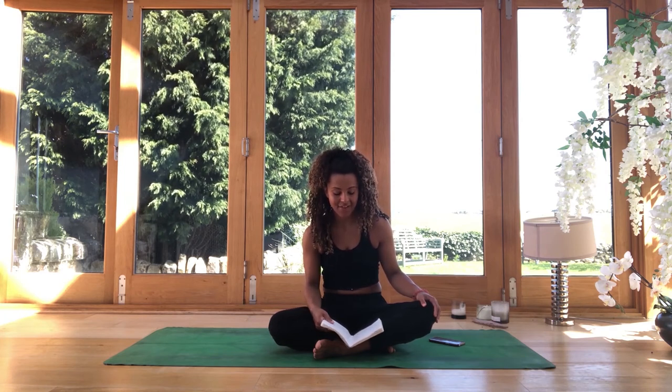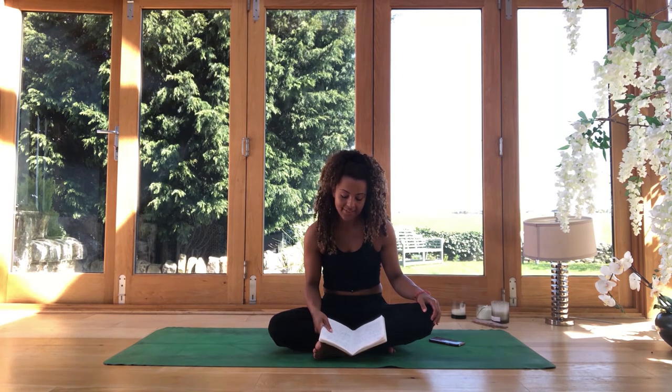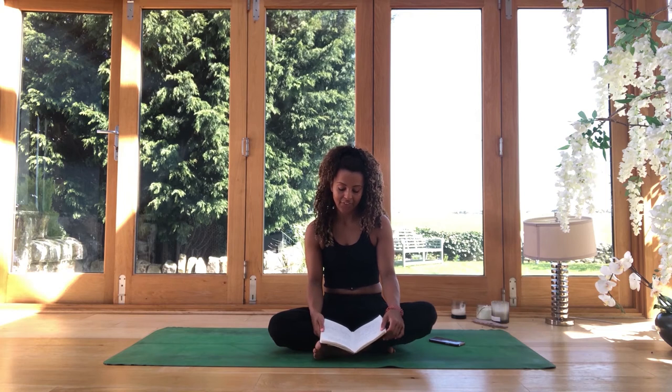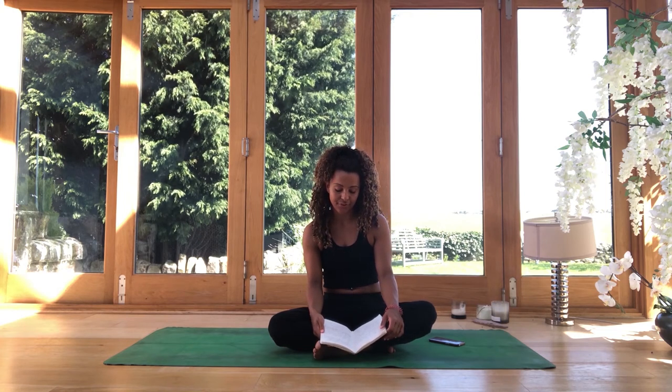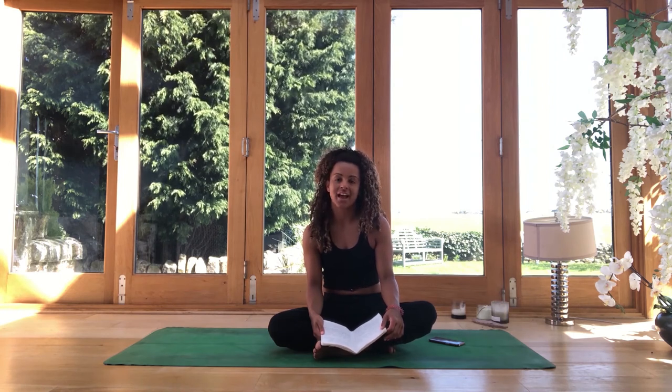Feel relief flood into every cell. Nothing to do, nothing to be, but what you are already. Let go of the way you thought life would unfold — the holding of plans or dreams or expectations. Let it all go. Save your strength to swim with the tide. Take this on faith: the mind may never find the explanations it seeks, but you will move forward nonetheless. Let go and the wave's crest will carry you to unknown shores beyond your wildest dreams or expectations. Let it all go and find the place of rest and peace and certain transformation.